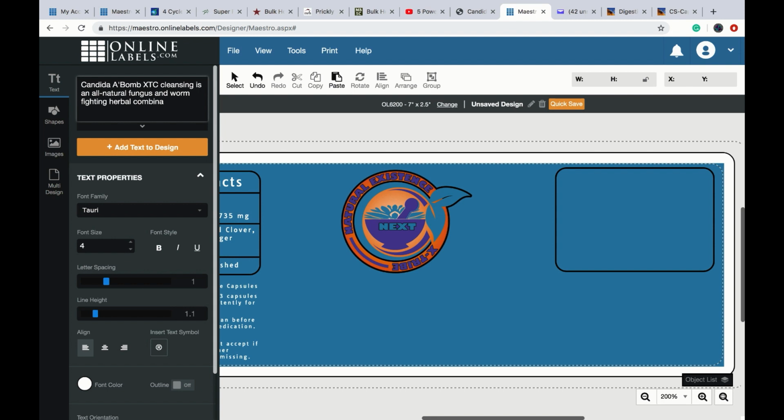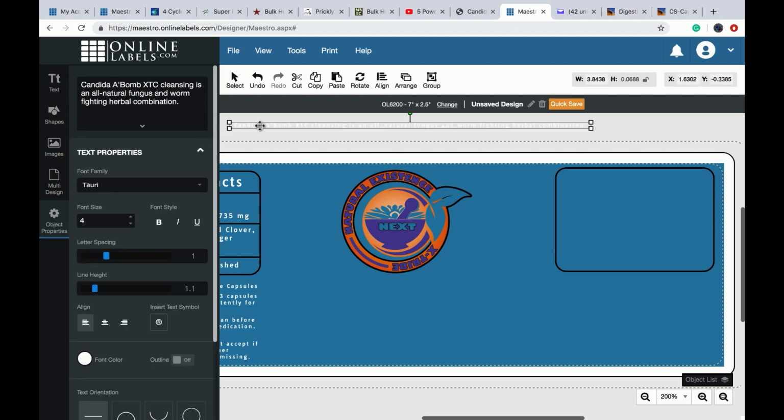Okay, so I did want to point something out. Once you've got the typeset in, we're going to hit add text to design. Okay, so you see how long it is? Once you bring it in position, this is why you want to add text to design before you go through the whole spiel of typing everything out. Because now you want to drag and move the box in. And as you condense the lettering into the box, you'll start to see that it's starting to put itself into place.